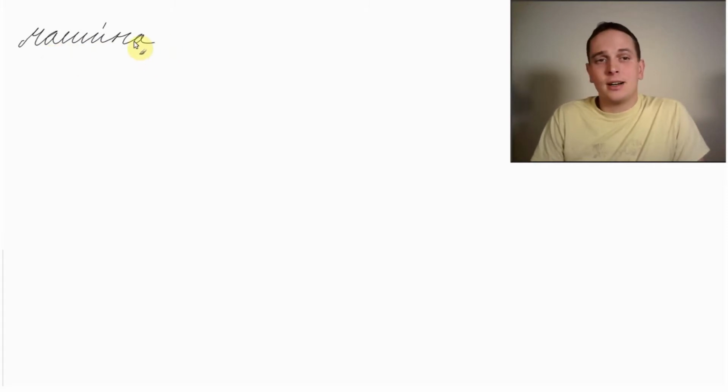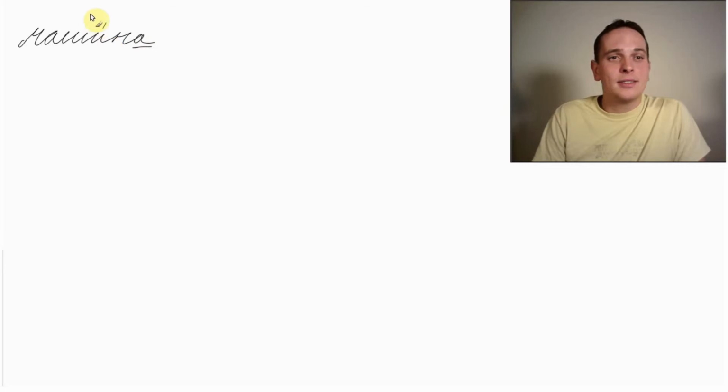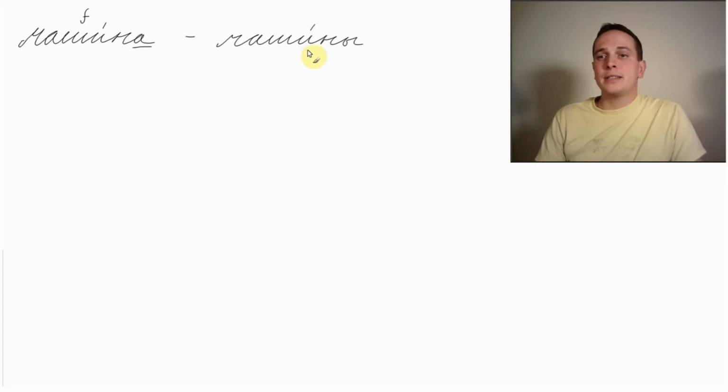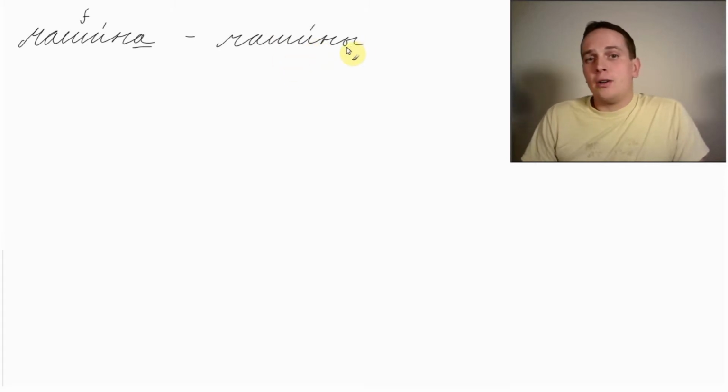Машина, car, ends in a, and everything that ends in a is feminine. And the plural would be машины. Ma, shi, ny. Again, with the emphasis on E, there is no floating emphasis here. Well, what happened here, we replaced a with I. And this is the pattern.